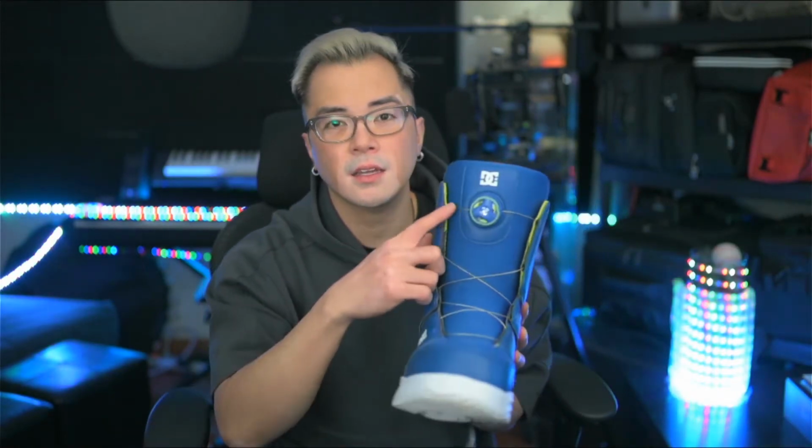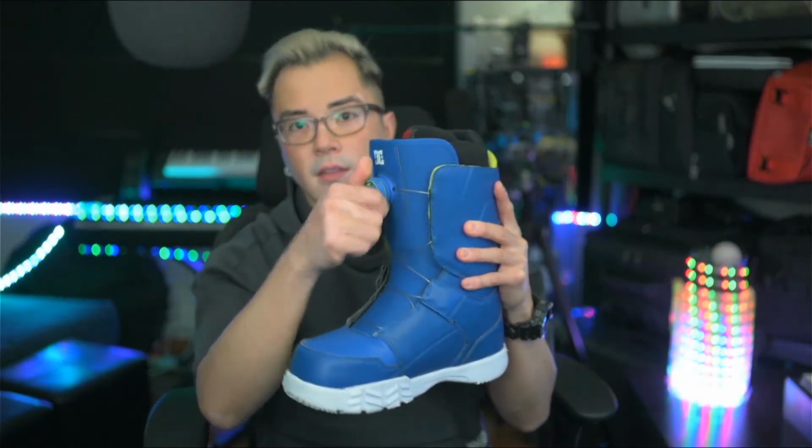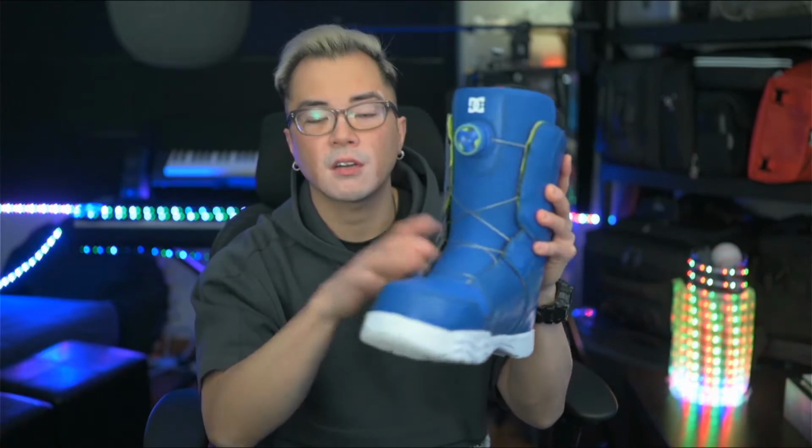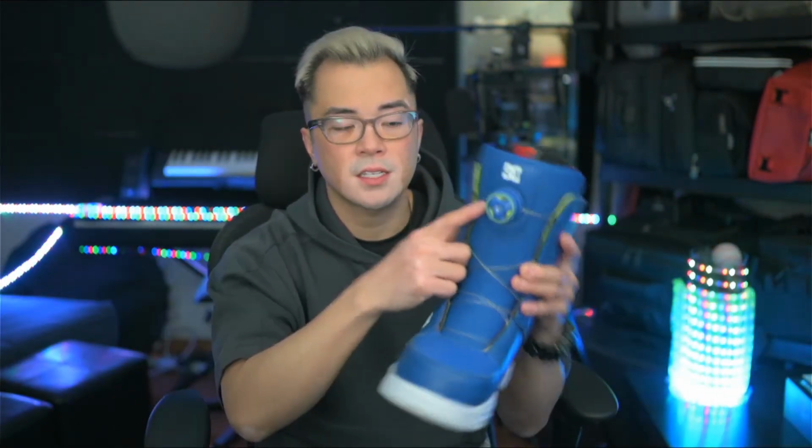Another thing you have to be aware of with the BOA system is that anything that requires friction to hold or lock down the laces is going to loosen over time with use. Even when I click on this lock and then tighten the knob to get the nice snug fit of the boot, the tension of this cable is constantly pulling back on the friction of that lock. So as you use this boot throughout the day, it's going to loosen. It's not the same as a traditional lacing system where you have a knot that actually prevents that lace from moving. This utilizes friction to hold down that cable. So throughout the day, you will have to go back and tighten the boot.